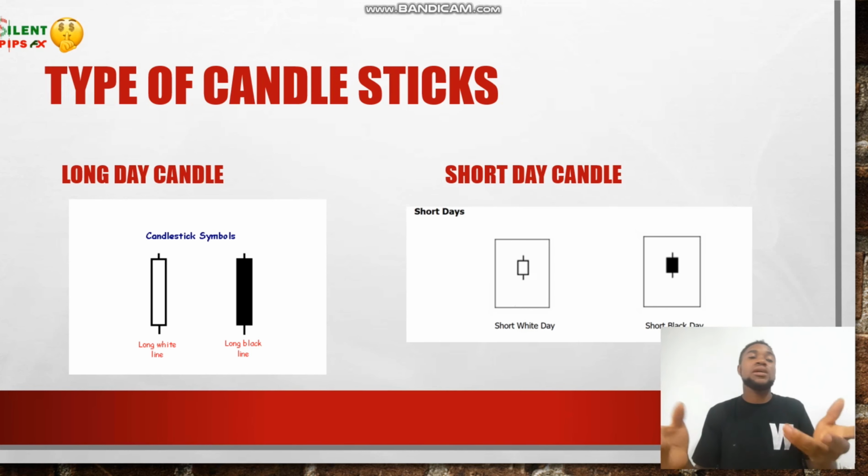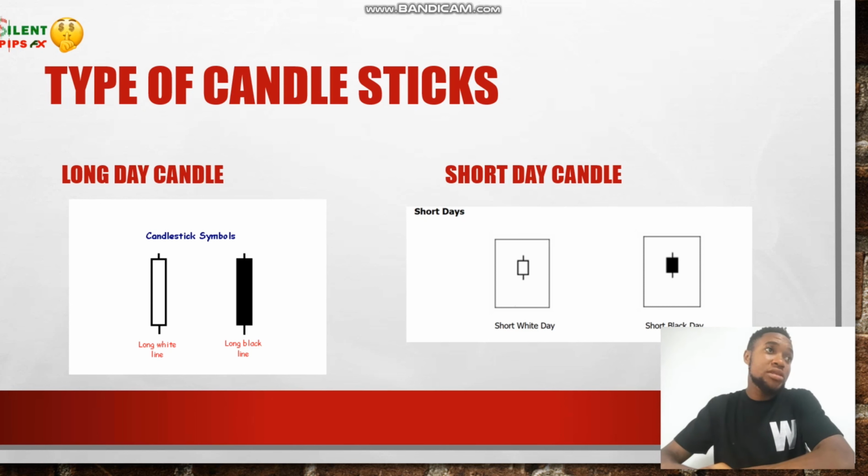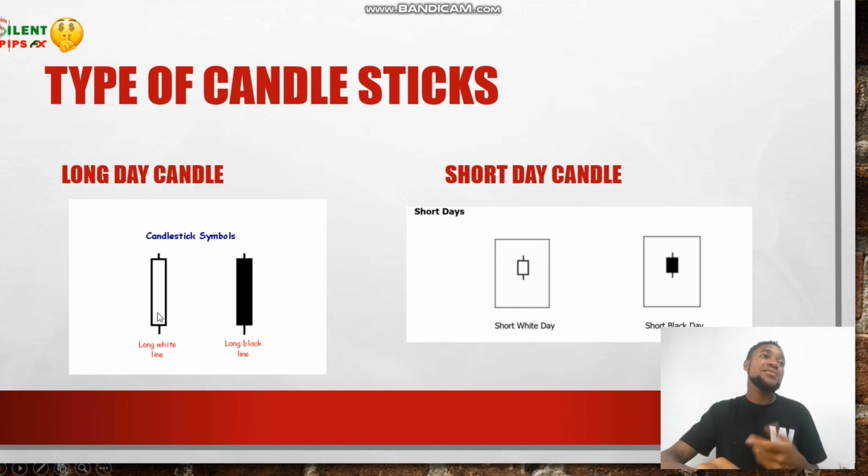Let's look at some basic candlesticks. Overall, a long candlestick and a short candlestick, the difference comes between the body being relatively longer, 3 to 4 times longer than the wick or the shadow. This is a body. So we have a long white candlestick, we have a long black candlestick, we have a short white candlestick. Where you see here the shadow, which is almost comparable to the length of the body. You can see the difference between the long and the short candle.